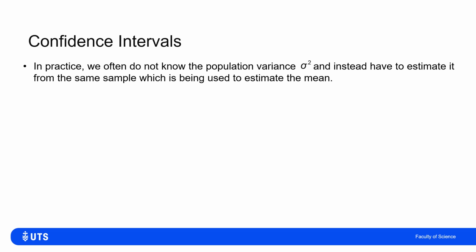A situation that we're more commonly in is where we don't know the population variance. So I can have a set of observations, but I'm trying to characterize what I believe about the population mean from this sample, but I'm also trying to capture the variability as well. Well, the best that I can do, or one thing I can do, is to try and estimate the population variance using the sample variance.